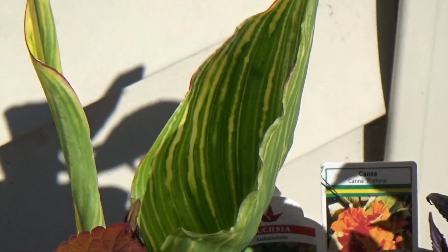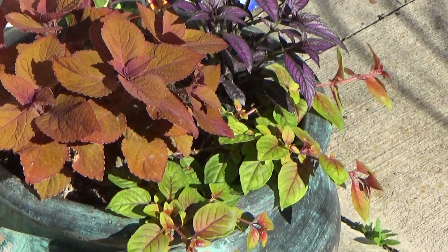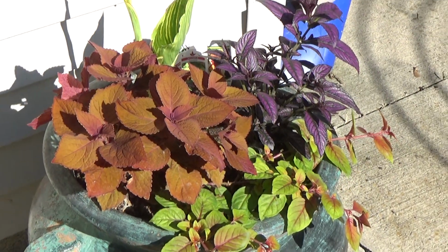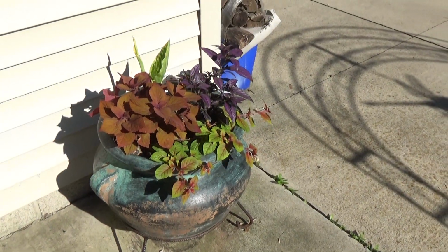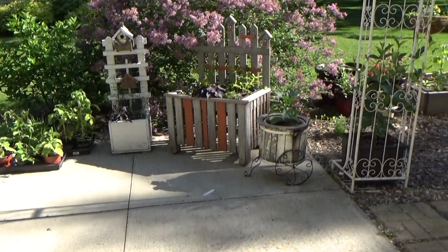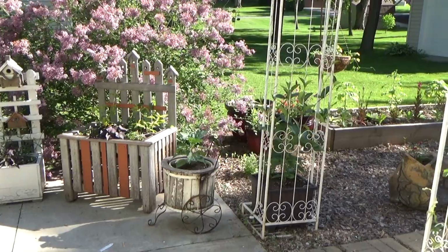So that is my height element. Everything else should probably get about 2 to 3 feet tall, and then I have my trailer. So I'm hoping that this isn't too full for this container. It's a nice size container. But I'm just going to say, so far that's it for my containers. I'm not sure if I'm going to be doing any more. Depends. Sometimes I always find another container that is really neat.